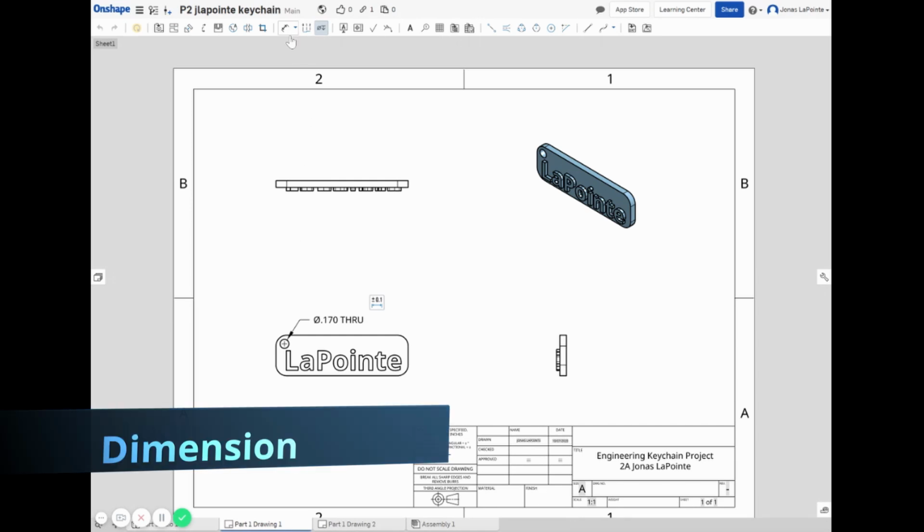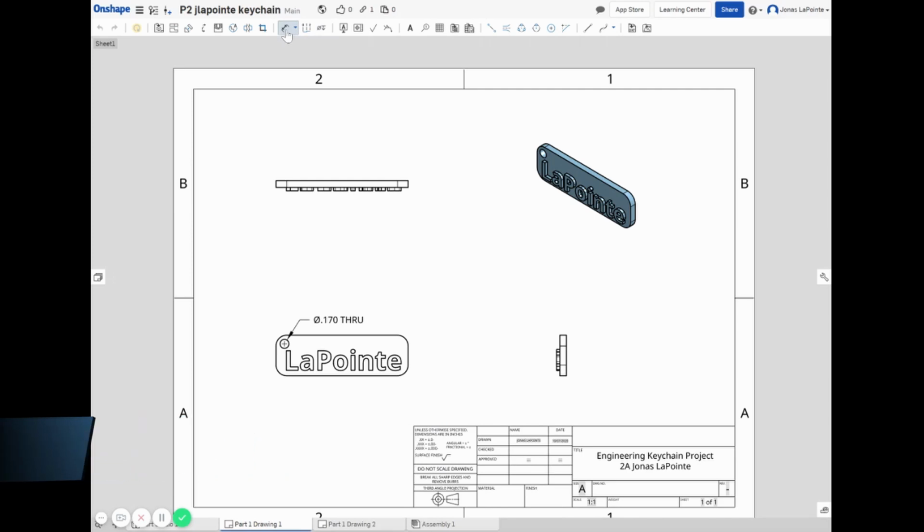I'm now going to come over here to the traditional dimension tool, and we will start by dimensioning the length of the keychain. Now, if you have a perfectly rectangular keychain with no curves, you could just click on an edge and pull it down. I'm going to click on both ends, which is another way you can do this, and pull this down. And I want to move this around to center my number here, the 2.5 inches, and you'll notice a red mark will pop up when I'm in the middle. So right now it's saying that's good. I'll go up or down to where I think it looks appropriate, and I'll click.